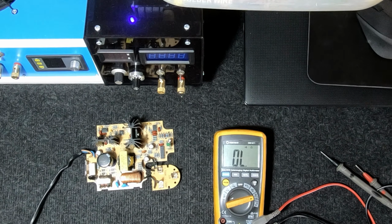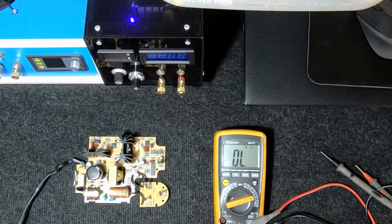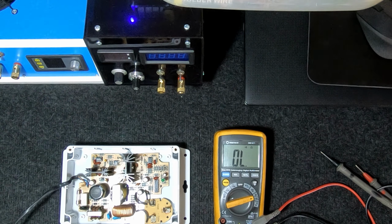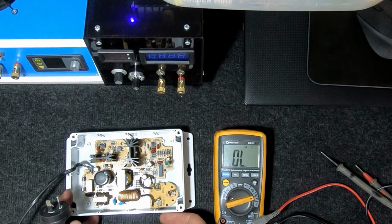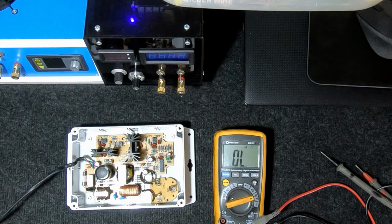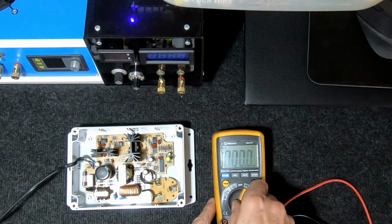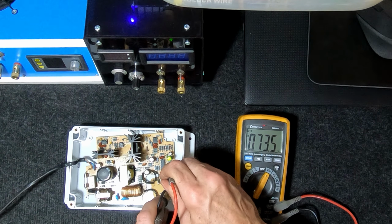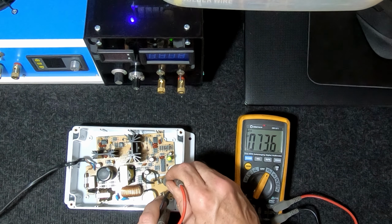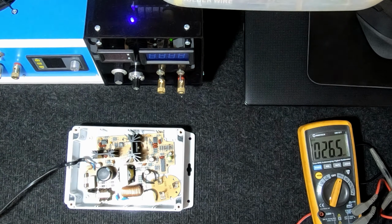Oh, we're going to plug it in. We'll see if it goes pop. We'll just check there's nothing under there that's going to short it out. In fact, we might even just sit it in there, just for a little bit of added safety, just in case it does pop. Still in shot there? Yeah. Oh, that's a good sign. The green light's on. Got to win the odd one, eh? Oh, that's interesting. 73 volts. That's a bit excessive. Oh well, let's turn it off, see what's going on.